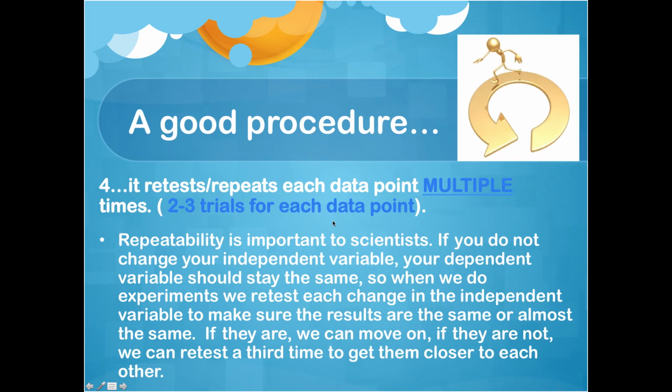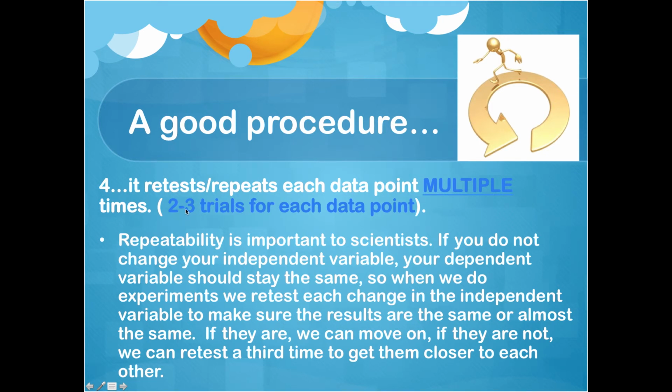So again, back to that frog example. If I chose 5 different frogs, I probably would test each frog 2 or 3 times because there's going to be a lot of variety in how they jump, because maybe one time they jumped really far and then the second time their legs were tired so they didn't jump as far. I can average those 2 trials to get my answer for how far they actually jumped. Then I take my next frog, and then again, 2 to 3 times do I let it jump. And then my 3rd frog, 2 to 3 times.